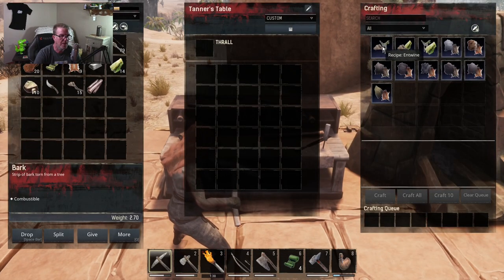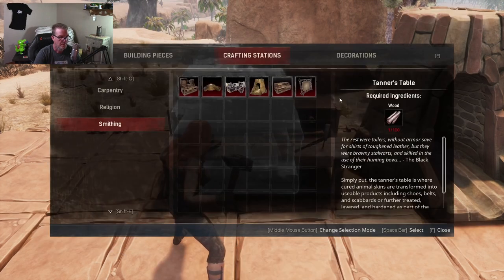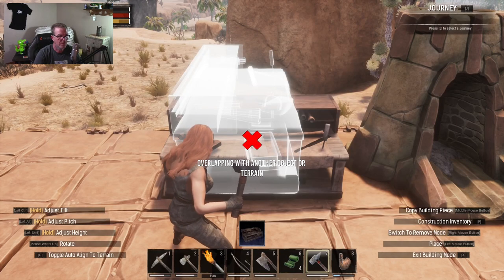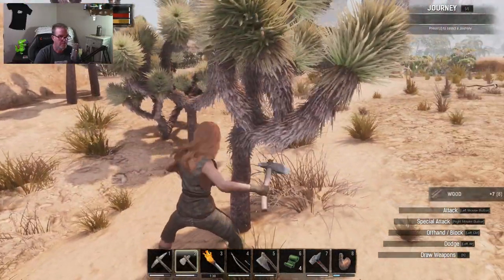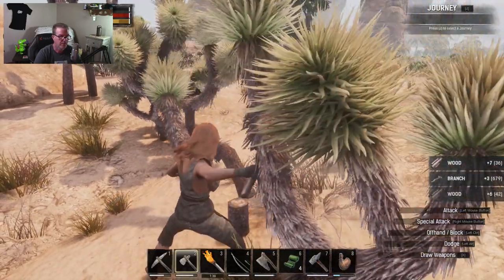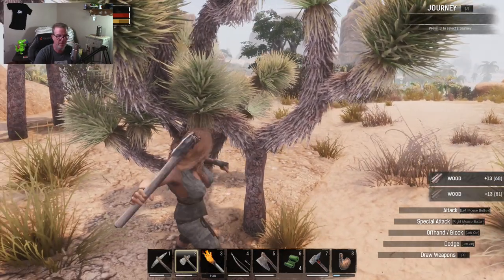Ooh, I can make stuff that I have no idea what it's for. Okay, cool. All right. And then I want to make this, so I need 99 wood and some stone. Got it. There we go. We're going to do this real quick. We can do it. It's almost time for me to end, but we can still do it.